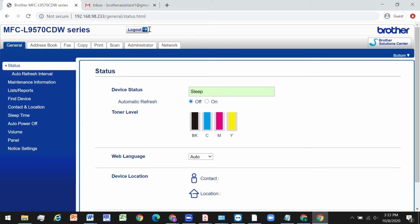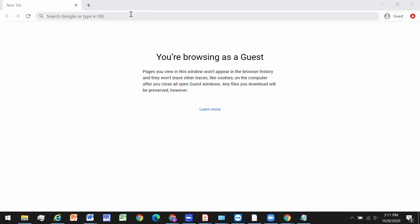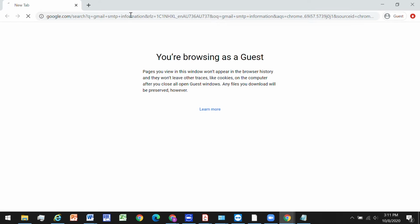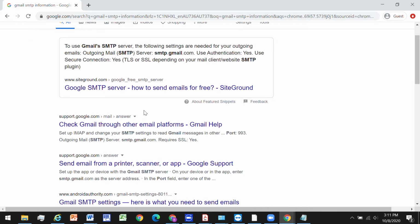Now you can begin to configure your email server details so that the Brother device is able to send emails. You will need the SMTP information for your email service provider. If you do not have this information, the easiest way to find it is to Google search. For example, if you use Gmail, search for Gmail SMTP information. If you're a business, it's best to ask your IT administrator to find this information.